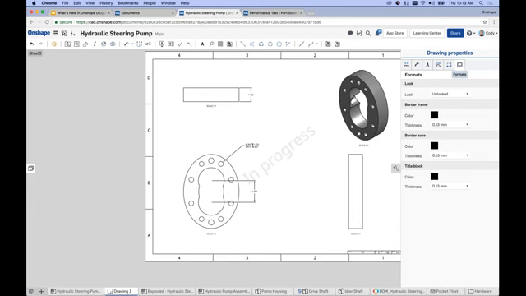Now, one commonly asked question when I show the drawing properties panel is, what if I wanted to save everything that I've set as a custom template? Remember, by default, when you change anything in these tabs, you're changing it only for that drawing, right? So you're not changing the template. The next time that you go to create a drawing, it's going to be the default way that it was when you started with the last one.